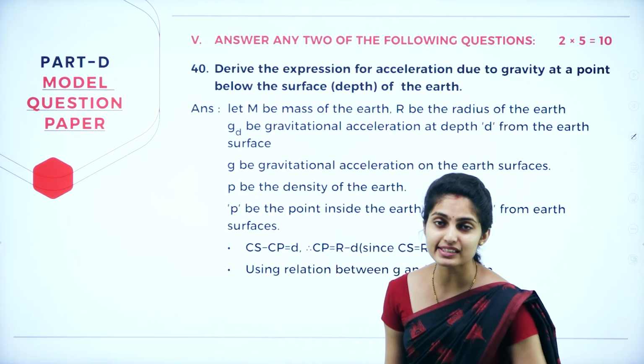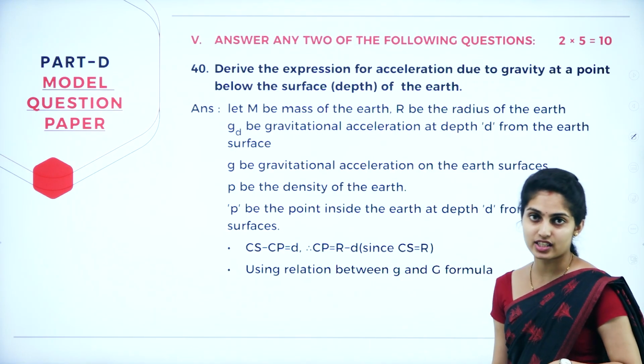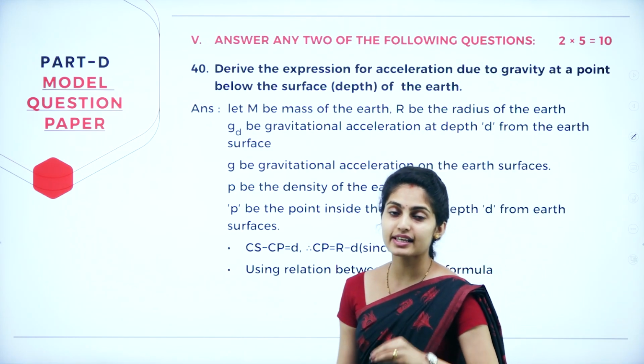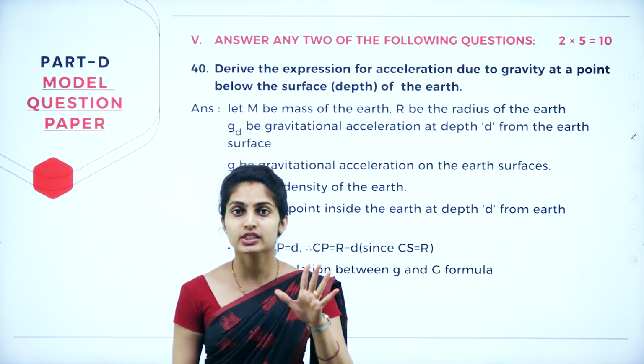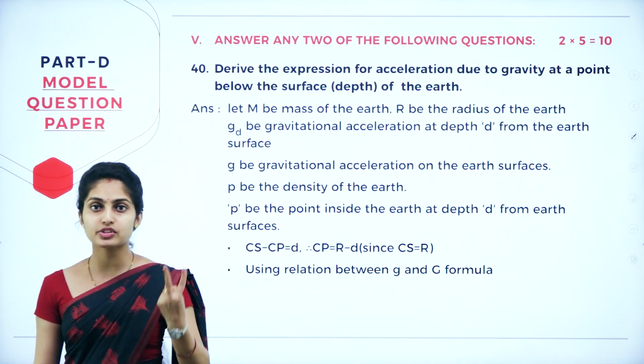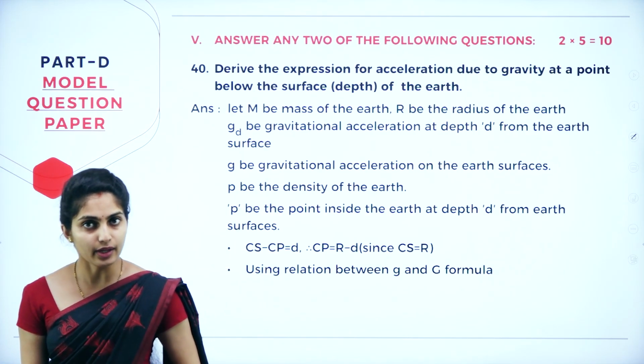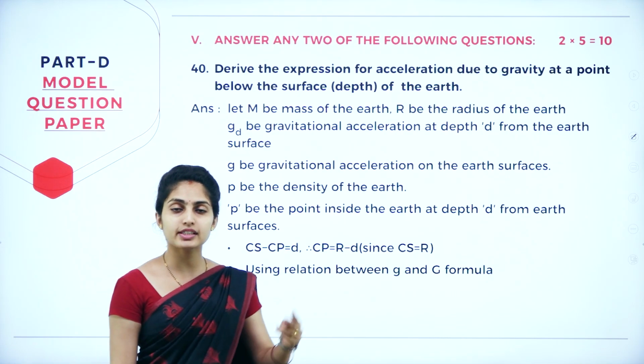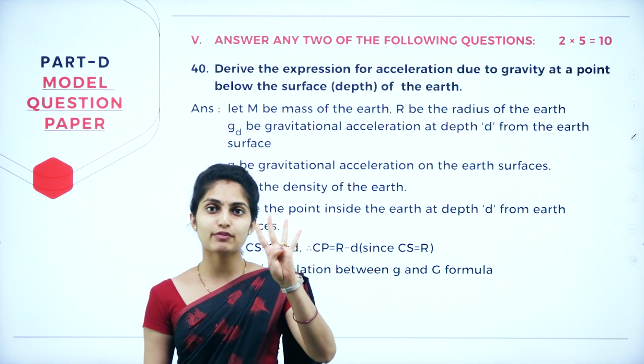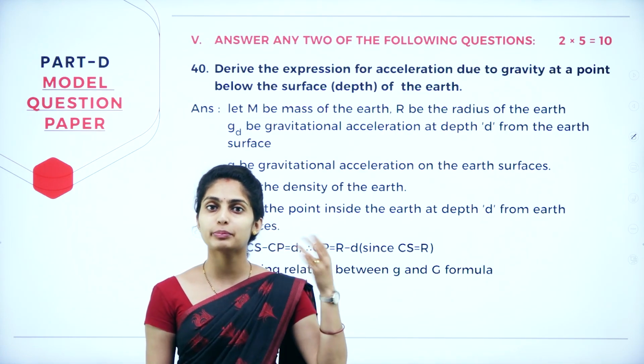Here also these set of questions are from the second textbook of yours, and each question carries 5 marks. We have to write any 2 questions, so we will be getting 10 marks. And how many options are there? There are 4 options. You will have to opt any 2, out of which 2 will be left as they are, okay.